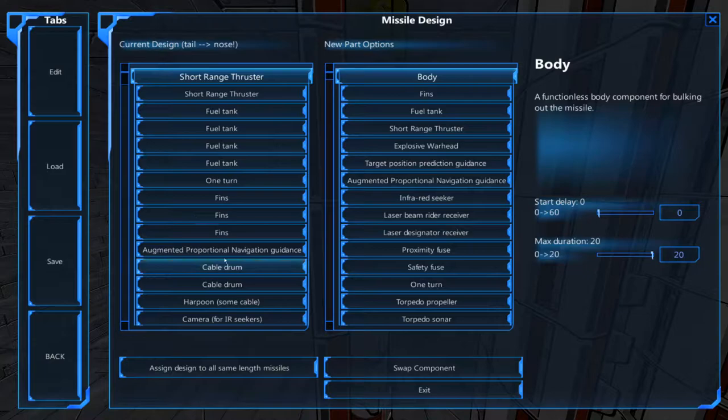A few sets of fins here. Definitely, you gotta have the augmented proportional navigation guidance. Like, you gotta have this. If you wanna hit a fast-flying anything, fast-moving anything, you need one of these bad boys.